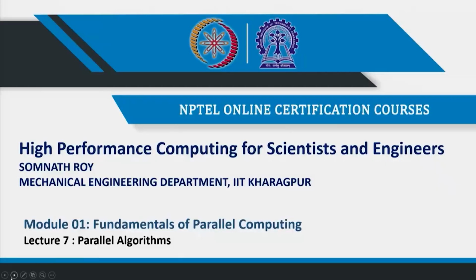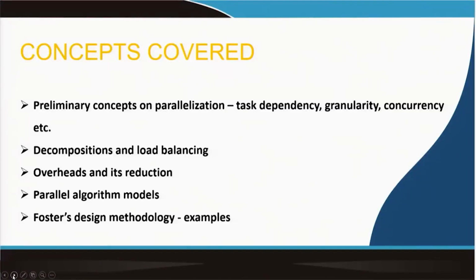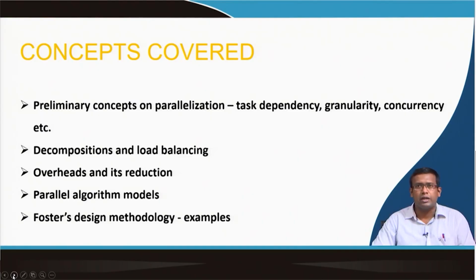We will see some of the examples by which things will be more clear to us, that given a particular problem, how can we parallelize it, how can we ask different processors to work on it. The topics that we will cover in this particular lecture, and as I said, subsequent couple of lectures, are preliminary concepts of parallelization. We will see about task dependency, granularity, concurrency, etc. We will look at decompositions and load balancing, and we will see how we can reduce the overheads when we parallelize a particular algorithm.